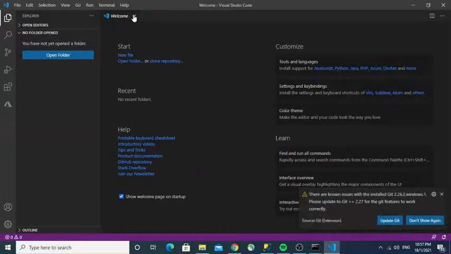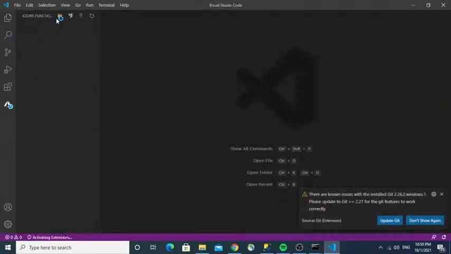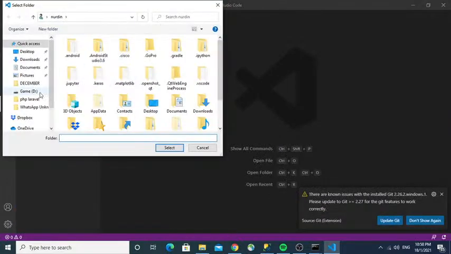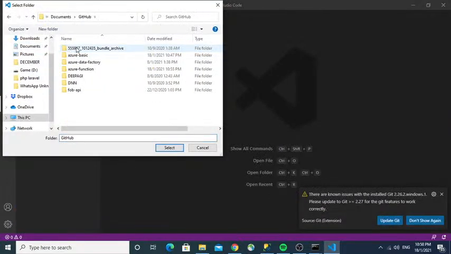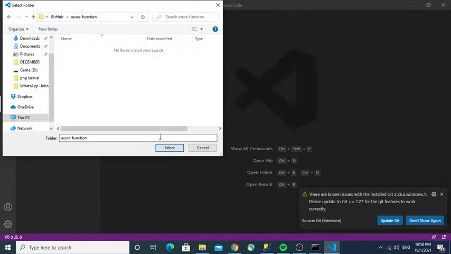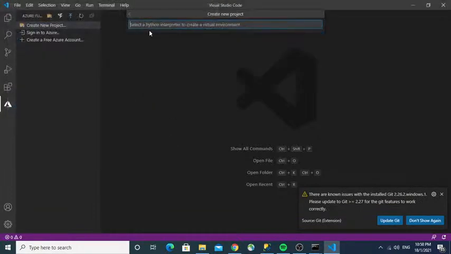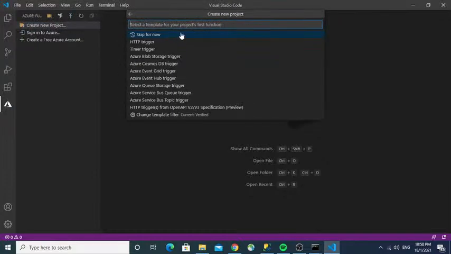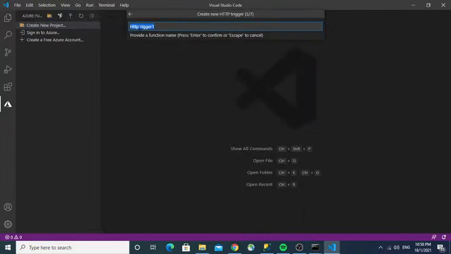Visual Studio Code. Azure function, create new project. Here. Oh, still 3.7. Okay, try 3.7. HTTP trigger.